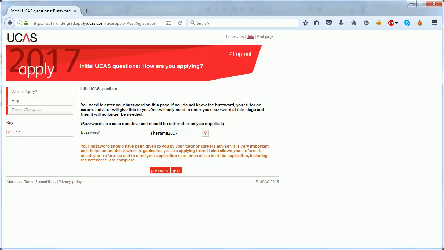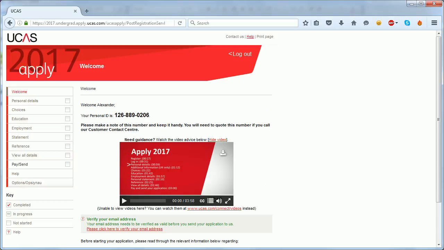Now, unfortunately, we haven't got this set up yet as I'm recording this video. But what will happen on the next page is that you'll be asked to pick your tutor set out of a group. So to pick which tutor you want to handle your application. And then that just means that your tutor will receive your application. So that's very important, but unfortunately I can't show you. So I've now just jumped past that stage.